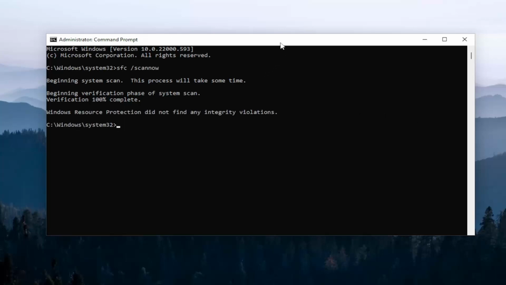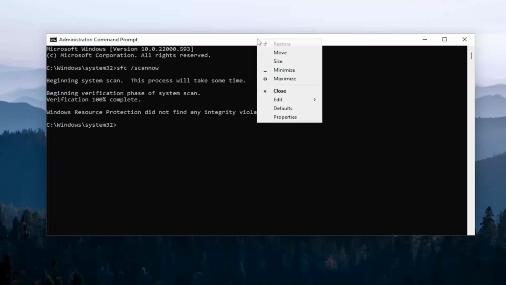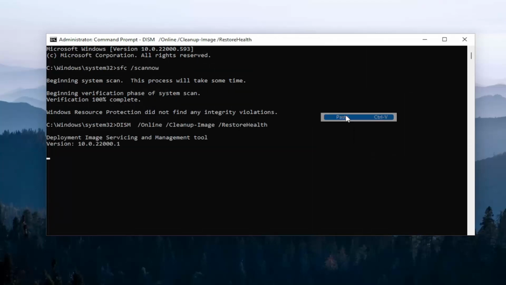Okay, so once that first command is done running, go ahead and copy the second command. It's the DISM command, so then just copy it and then go up the top bar of the command prompt window again, right click on it, select edit, and then paste it in.